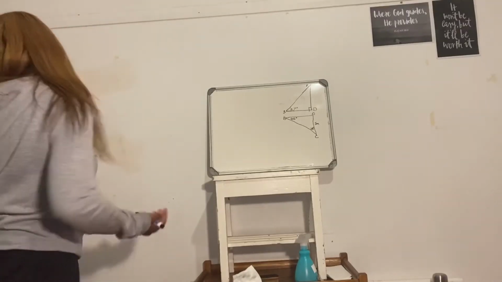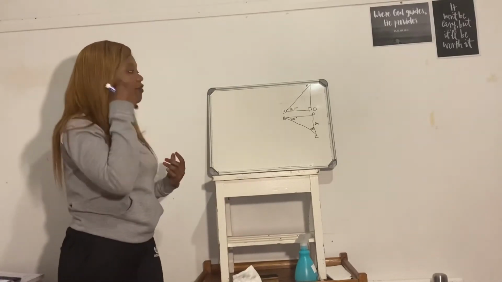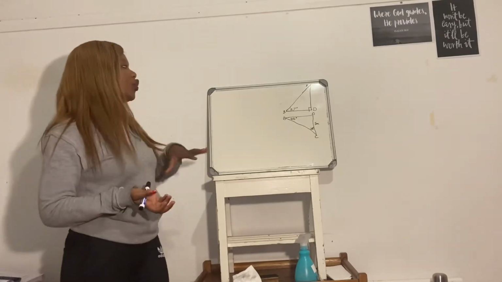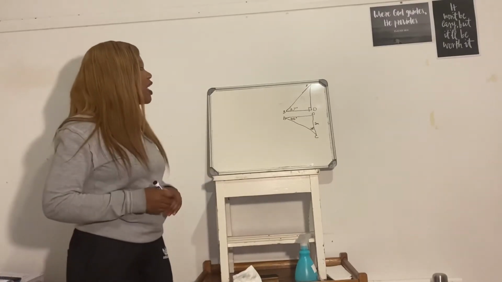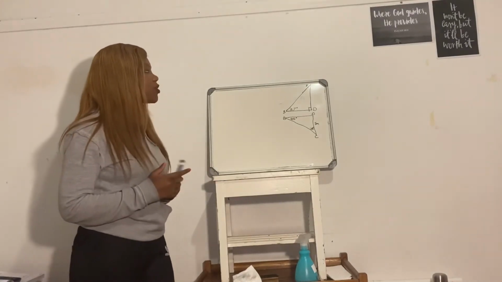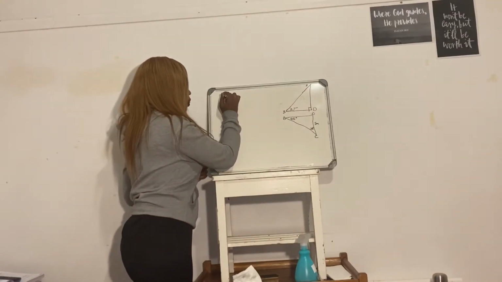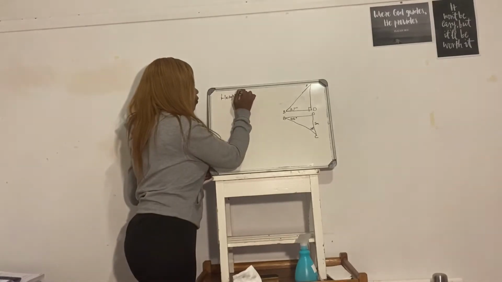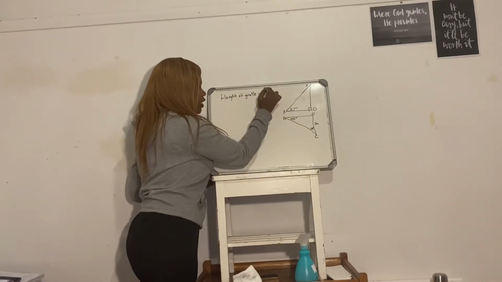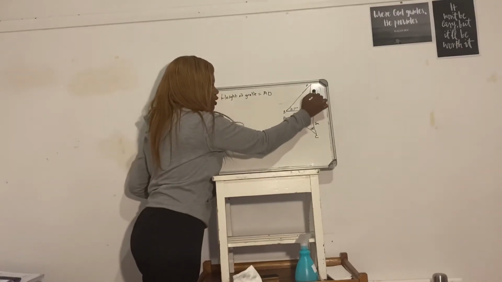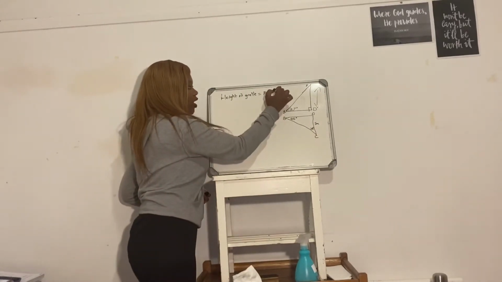So in the first example, we were given so much information, but what I normally suggest is that if you're given a three-dimensional shape, you just split it up. It makes things so much easier. And in the question, we are asked to find the height of the giraffe. So the height of the giraffe is actually equal to AD. So the height of the giraffe is the same as this height. So we are basically looking for AD.